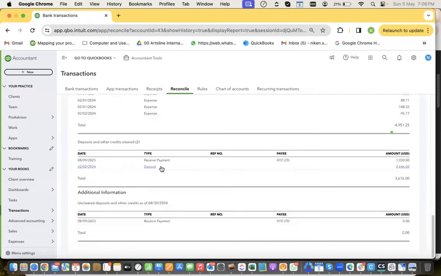Now, very important here, few YouTubers will tell you the importance of the reconciliation statement: you need to ensure that these uncleared deposits and credits are nil. Why is it zero? Because all the payments have either been received or already paid to the vendor, right? And all of that has been cleared in the bank accounts. If anything is not cleared, let's say any check is open, as I gave you the example, then it will show up here as an uncleared deposit or credit, right? So you need to ensure every month that this section is zero.